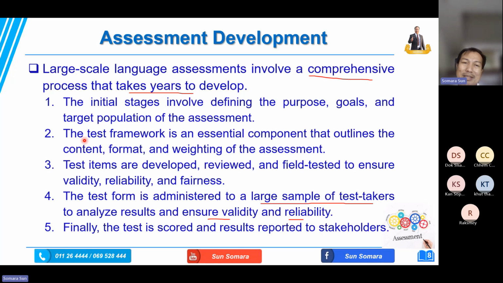And then what? The test framework is an essential component that outlines the content, format, and weighting of the assessment. Yeah, we can say that you need to have a clear framework on that part, including all the important assessment components.